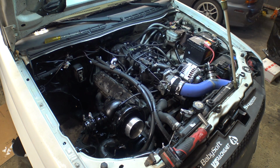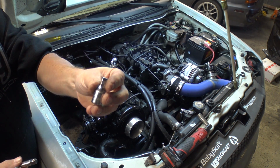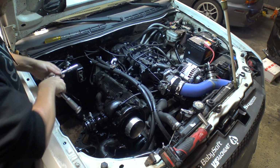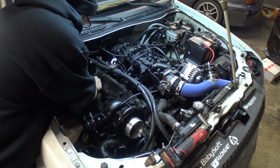Let's use this guy, and we'll use this guy. Now, anybody that has worked on an LS motor knows the significance of having a 1-inch extension. A lot of times, that's exactly what you need to get the spark plug out. A 1 and a 3, you can pretty much conquer the world with.